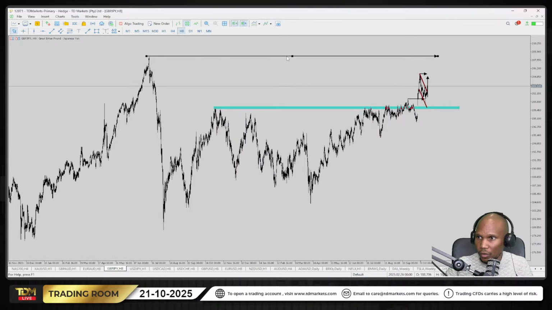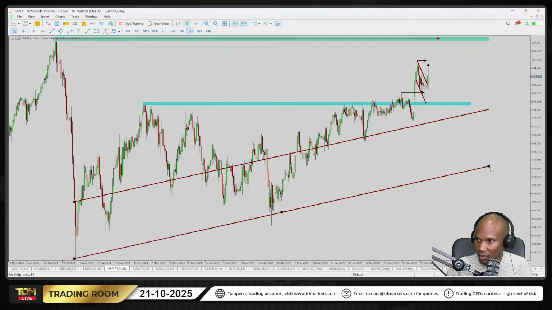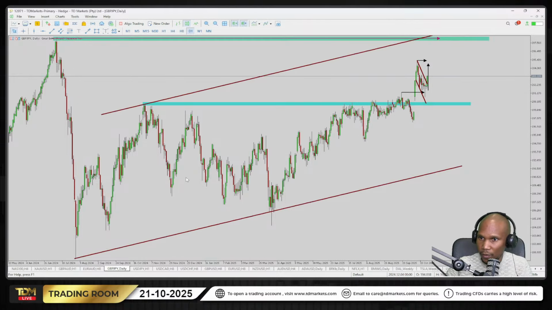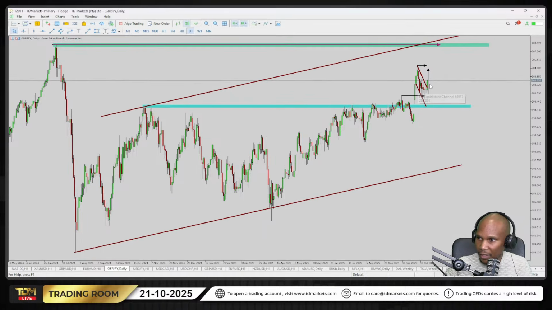So we could see GBP JPY pushing back to this high, right? We could easily see GBP JPY pushing back to this high because of the overall structure it is trading within. So let me just draw this. So now we still, yeah, there we go. Perfect. So now we haven't changed our direction. We're still looking for price to continue pushing up, at least going back there. So this is the potential we could see on GBP JPY, right? We've got this structure here. So we're going back to that high.